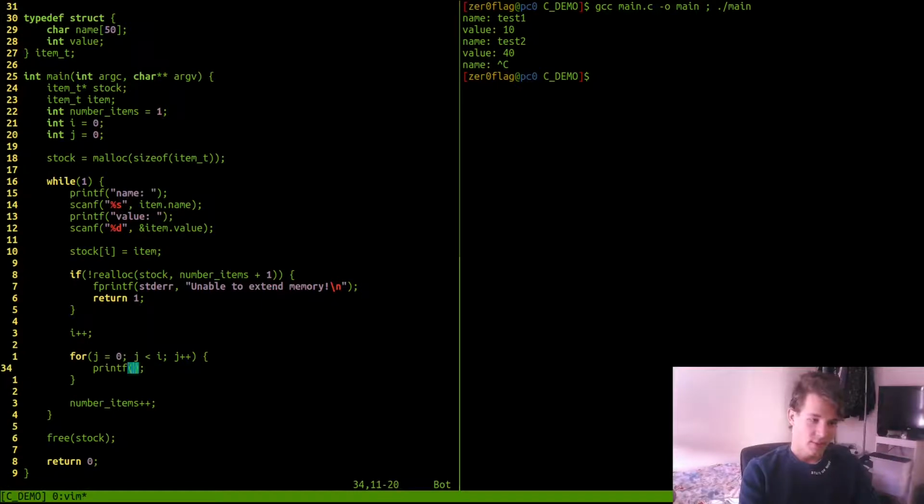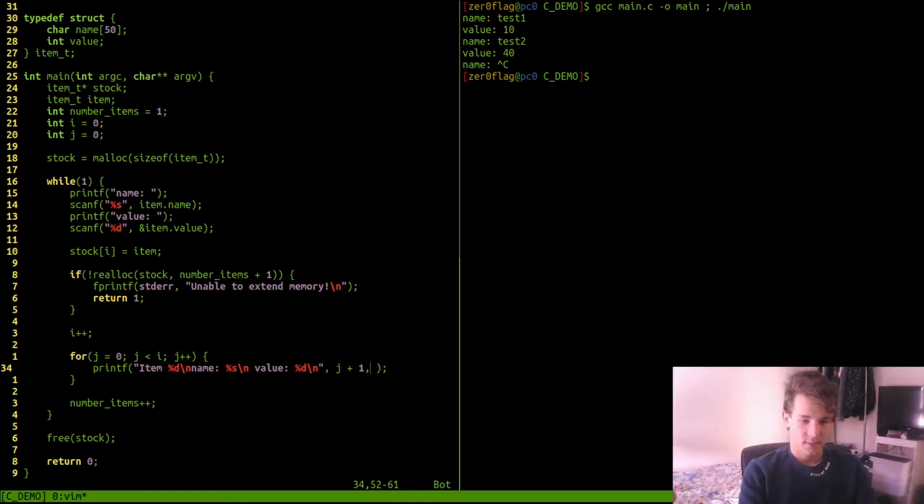And then we can printf "item %d name is %s, value is %d." That's a big format string, and now we can do item j plus 1, because we want to start at 1, not at 0. It's just a cosmetic thing, really.